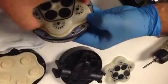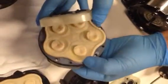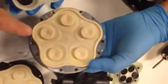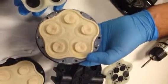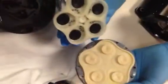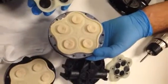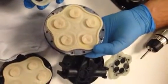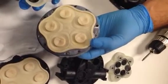We can show here how the valve housing assembly can be removed. It's just press fitted in there, and now we're showing the lower housing assembly, again consisting of the diaphragm. Here the troubleshooting would also involve looking for chemical attack and or debris, but either of these three pieces can be replaced. Our warranty is 13 months from date of manufacture, not to exceed 13 months, but in this case these parts can be made available to distributors.